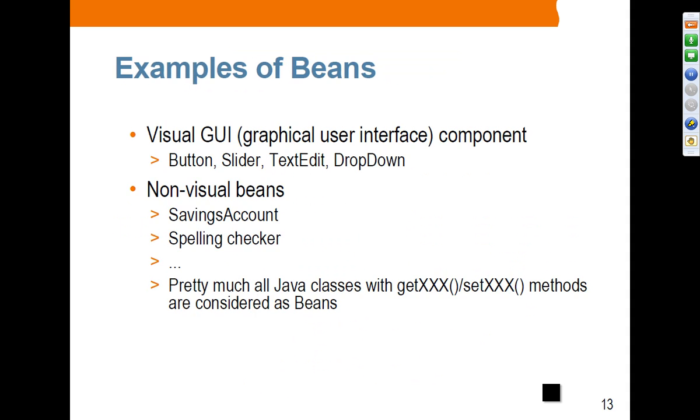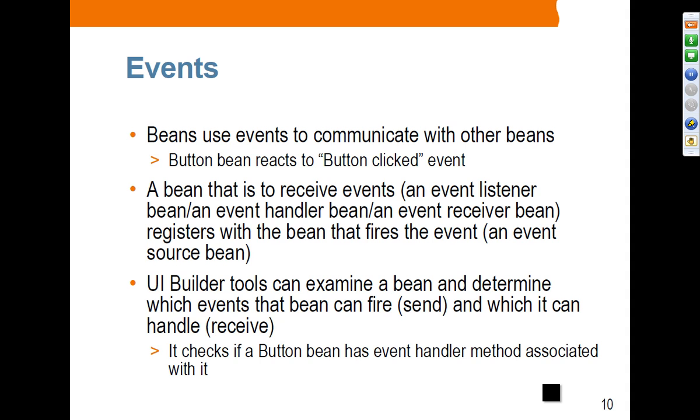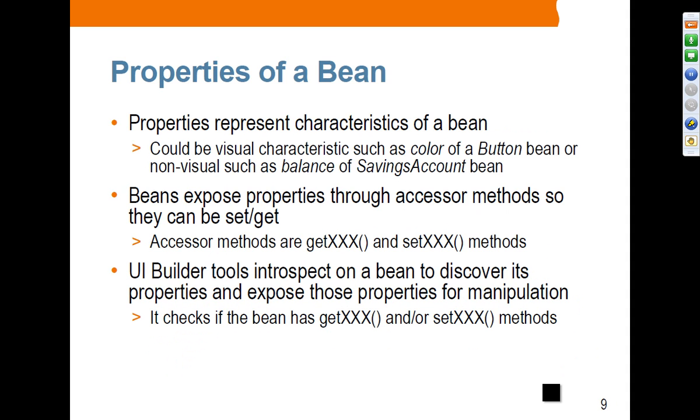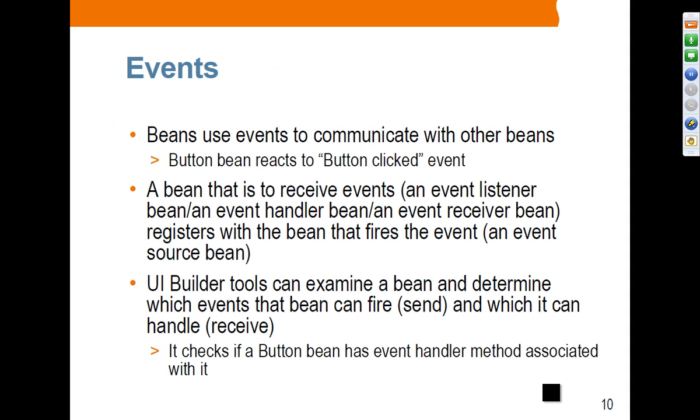Okay, so yeah, let's actually go over these things first. Another thing is events. Beans use events to communicate with other beans. For example, if you have a button bean and a user clicks it, the button clicked event will fire, and there is an event listener, event handler, or event receiver bean. These are all the same thing, just different terminology. So there could be another bean that receives the event and handles it.